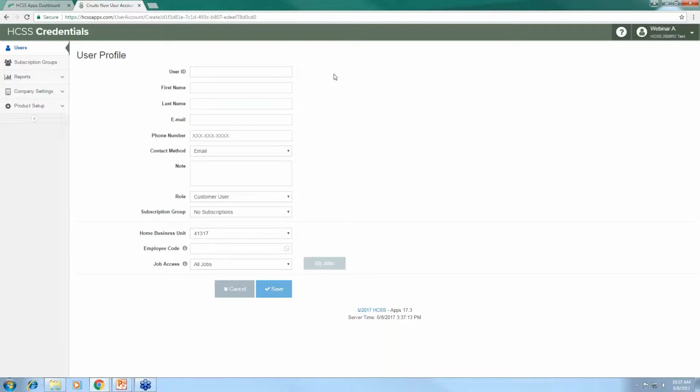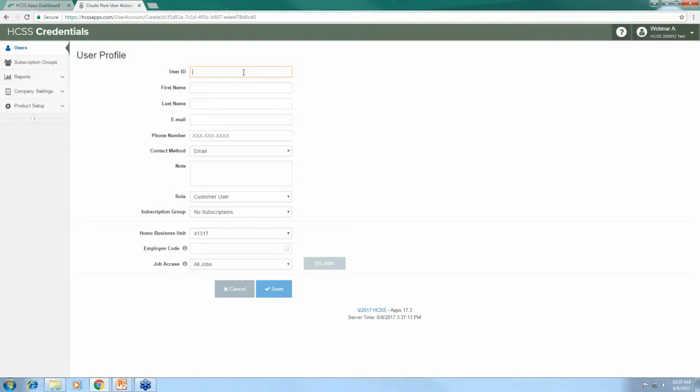And you can see we have user ID, first name, last name, email. A big important thing about user ID, it has to be unique across all companies. I've been asked this quite a few times before by customers, why do we do that? The best way to think about it is if you had 2 John Smiths and they both happen to guess the same password, our system would have no way of differentiating between the two. So we have that locked down. So if there's a John Smith out there and you want to create a John Smith, you have to create John Smith 1 or JS1 if you're feeling different.